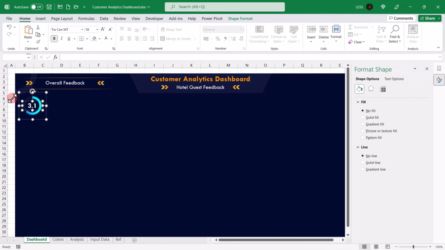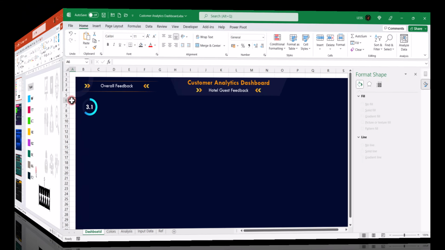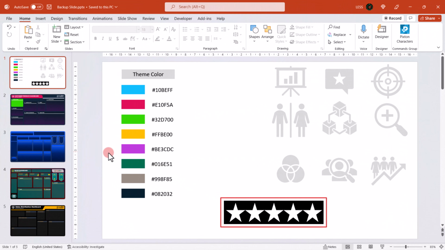Now, let's add the star rating visual. This was prepared and used in the earlier Power BI tutorial. Let's use it here as well.